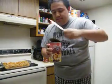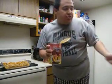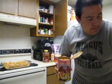After you're done putting the Fritos in, now it's chili. You put 2 cans of chili. You can use the Kroger brand, you can use chili with no beans, it's fine, it doesn't matter. No trouble.